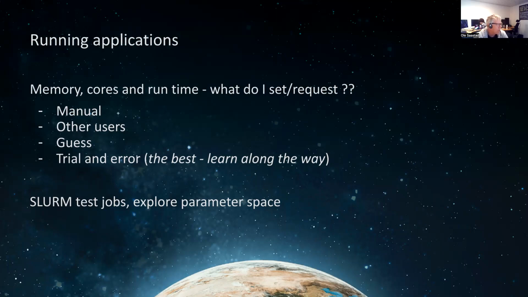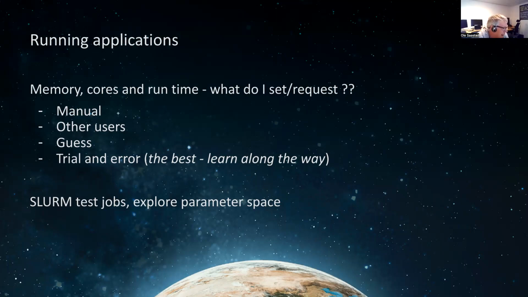So it's doing manual work. I can just do it by thinking about the memory footprint and so on. I calculate manually. It's not so easy. I can ask other users, because some programs have been used by colleagues in the hall, or you can find some on the internet or so on. Other users have success with these settings. You can guess. It's also a nice one.